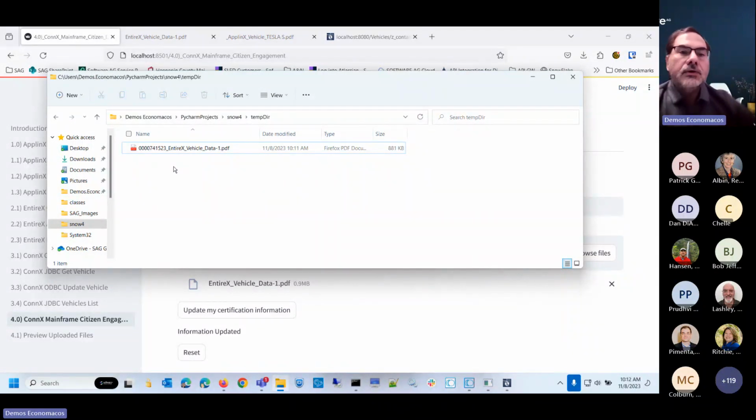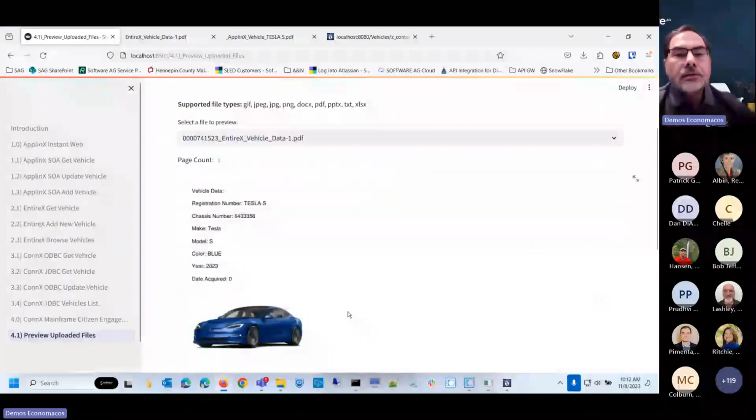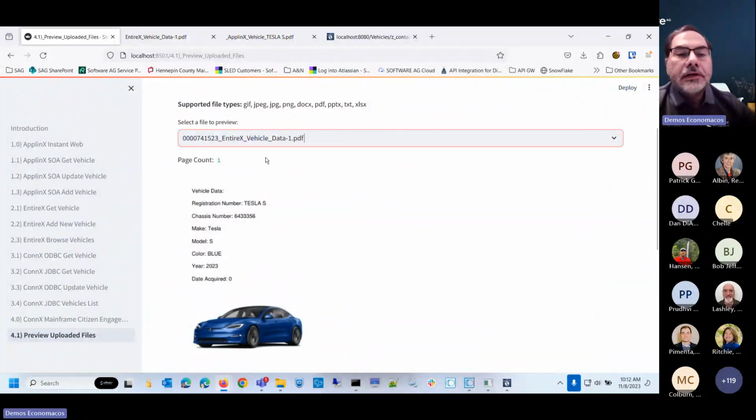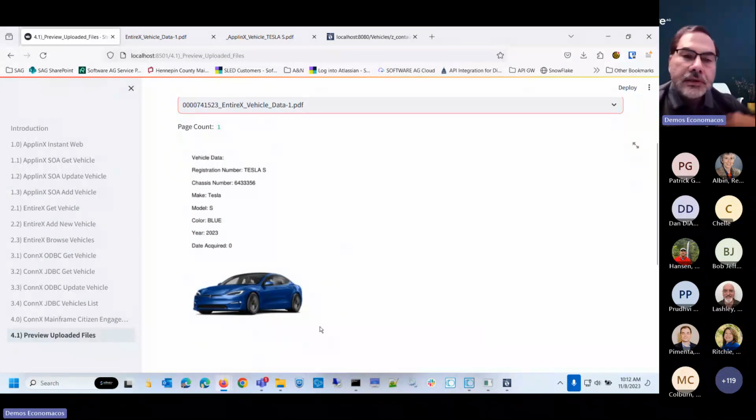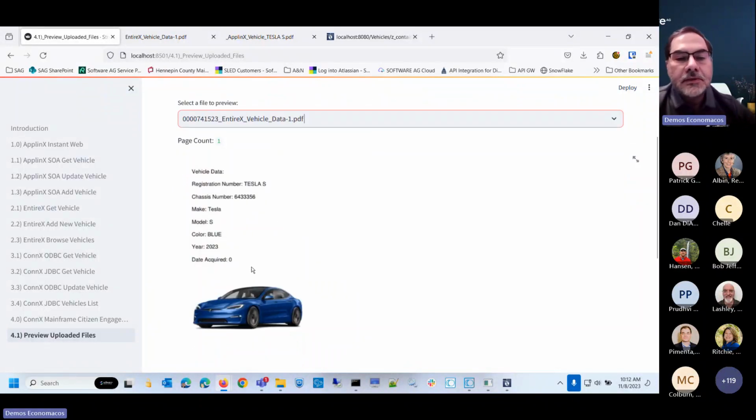But the idea is that you can store a link to information on the mainframe and store the actual files, the PDFs, graphic files on a local server, or you can store that information on the mainframe. So I'm showing you two different flavors of achieving the same thing. And in this case, I have a little browse here that can look at that information, and then we do a preview of that information. So for example, a manager might have to approve this application, and they can come and look and see, oh, citizen so-and-so has uploaded this information. Yeah, it's correct. We approve his application.